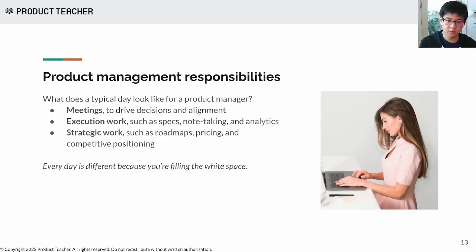Then there's strategic work. So as product managers, we're not just responsible for the day-to-day. We're not just responsible for releasing the product next week or in 2 weeks. We're actually responsible for the long-term vision, the long-term strategy of the product. What should the product look like in 3 months from now, 6 months from now, a year from now, 2 years, 5 years from now? And so these are called roadmaps. Basically, what is the direction in which we're taking the product and what are the different steps that we're going to take to get there?